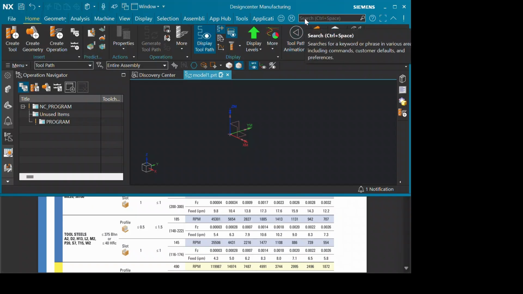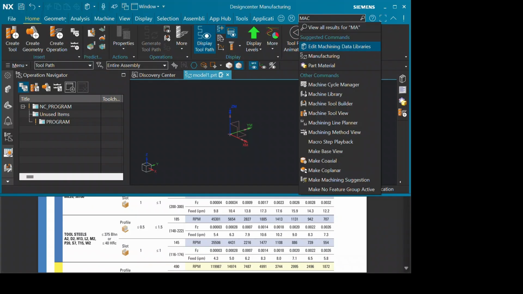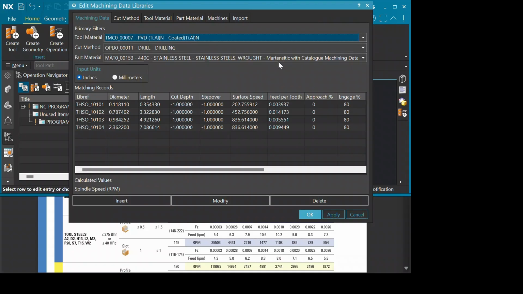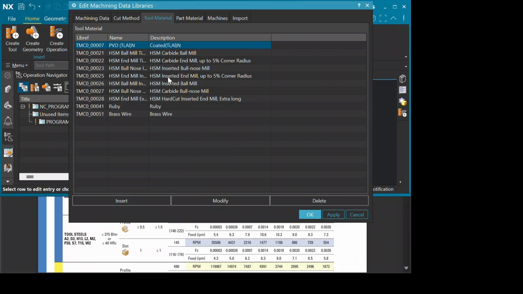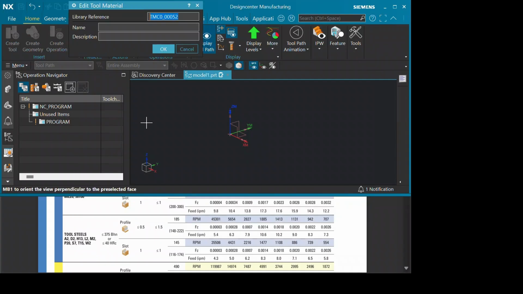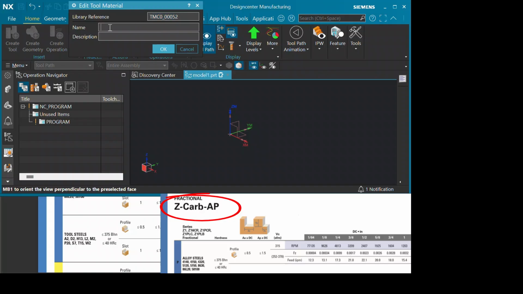Start by opening the Edit Machining Parameters data library. We will leave the cut method unchanged. Within the Tool Material section, we will input the new Z-Carb cutter series.